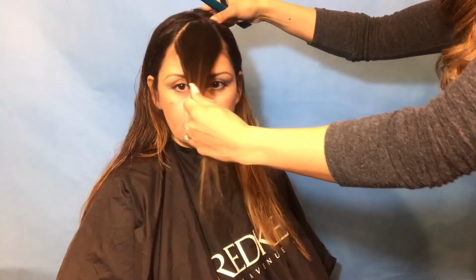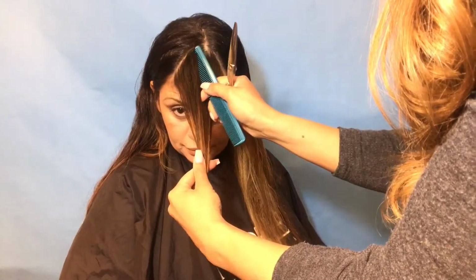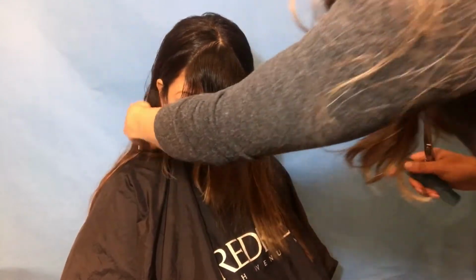So I'm going to give you a quick preview of how my bangs are cut. I'm going to do it on her, and then I'm going to teach you guys how to do a blowout on her, which is very similar to my previous blowout of how to do a blowout on yourself, but now I'm going to do one on her. So, keep on watching.